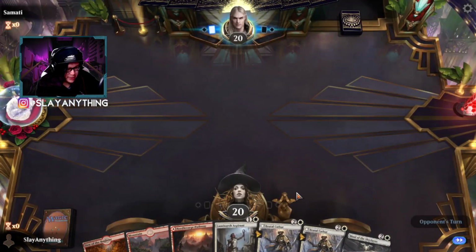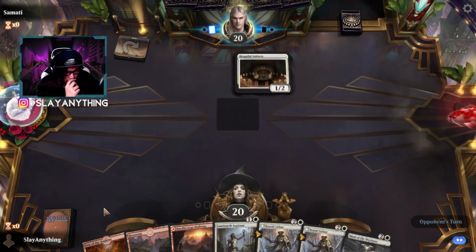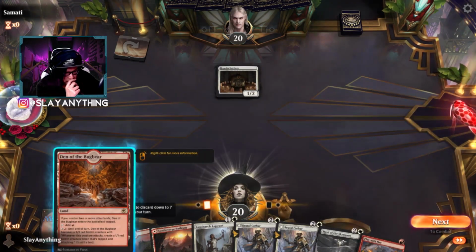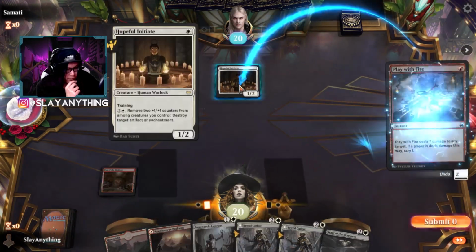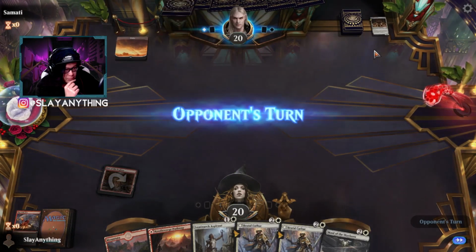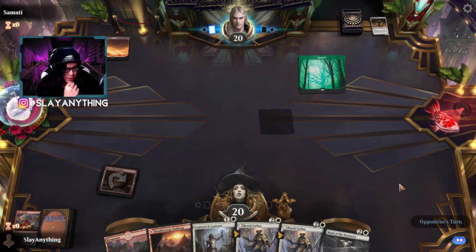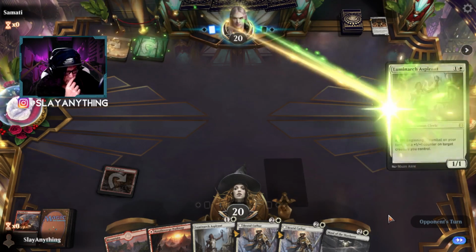Alright, we're going to keep this. And we'll lead out with our Bugbear. And we'll lead out with a Play with Fire. No one destroys my artifacts and enchantments. Oh, okay. Interesting.